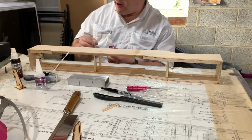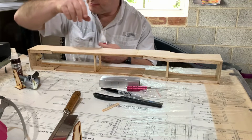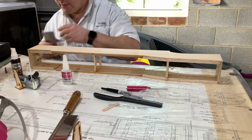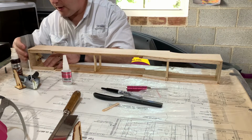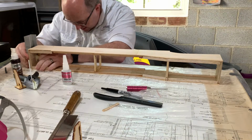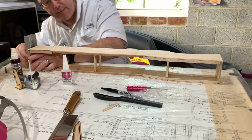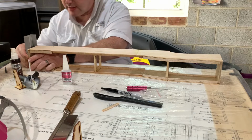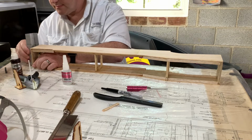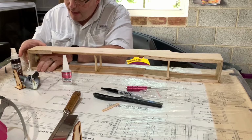All right, we've got one more. We've got our F1, which is up here. Last one. This one's going to hold the nose gear. Once again, we're going to check for our 90 degrees. Yep, that's perfect, just like that. We need to make sure we've got a good flush fit on the bottom. Very important. Bottom and top. Well, bottom primarily, actually. Yep, all right, very good.